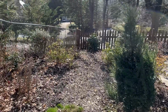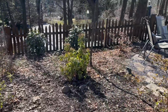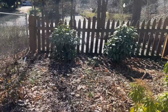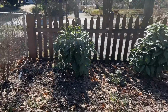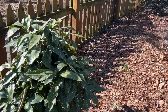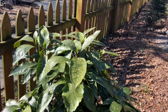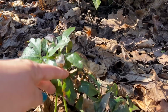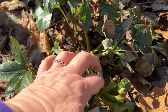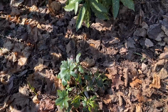Oh, you know what? I want to take you down here and show you something else. I do plan to have some little walking paths in here with probably just mulch on the paths. I wanted to show you these Mahonia that I put in. Oh, but before we get there, I guess we're going to look at the hellebore and the gold dust. Gold dust aucuba. There's a hellebore down here. This is a Brandywine variety. It went in the late fall, so I don't see any new growth on it yet, but hopefully that'll like that spot.